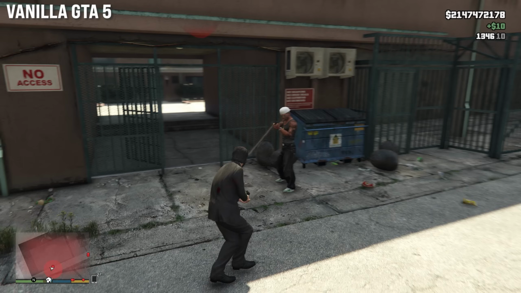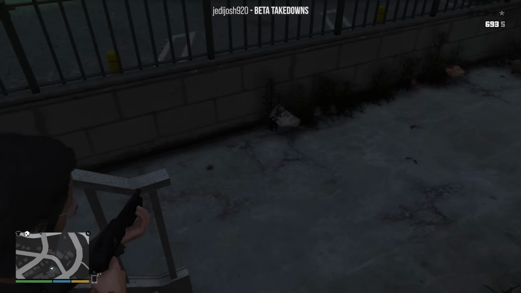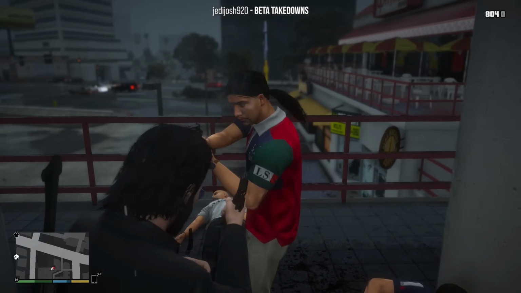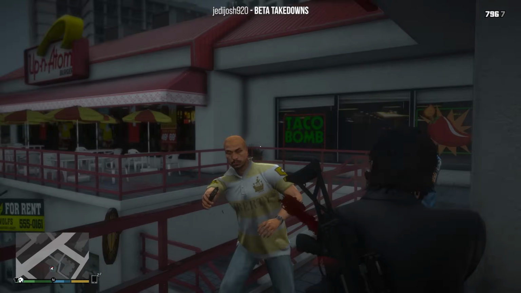I also wanted to improve the melee animation, so it fits the improved combat theme much better. Now I take down people with the beta takedown mod animation, which also looks badass. The mod does not work as intended, but it still works well enough, so we'll definitely keep this in.